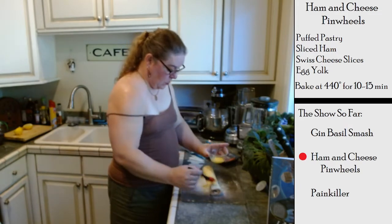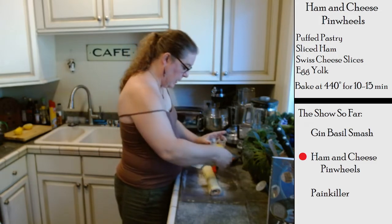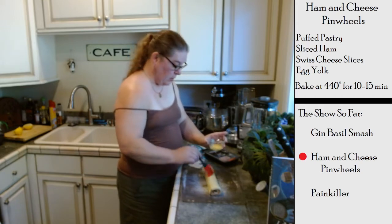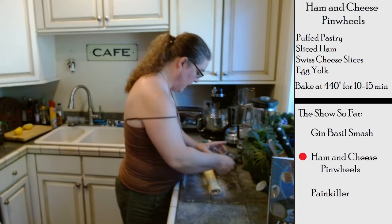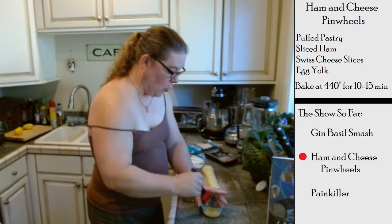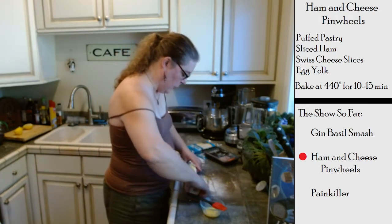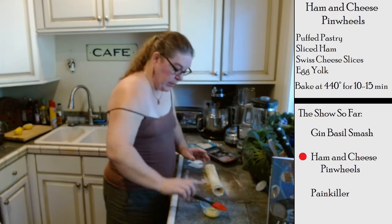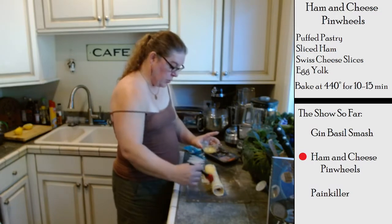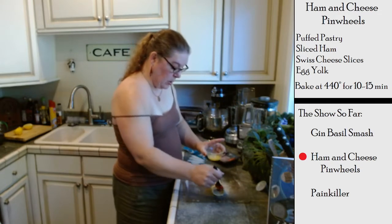And what that's going to do is, when this cooks in the oven, it's going to do a couple of things. One, it's going to give it a nice brown exterior, but also it's going to keep the puff pastry from expanding outwards and it will expand up instead, which will make more sense in a moment. Anyway, just rolling it to the other side there. You want to get this nice even coverage, just like you're painting a wall.